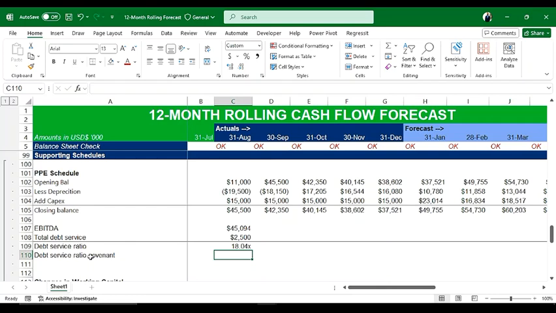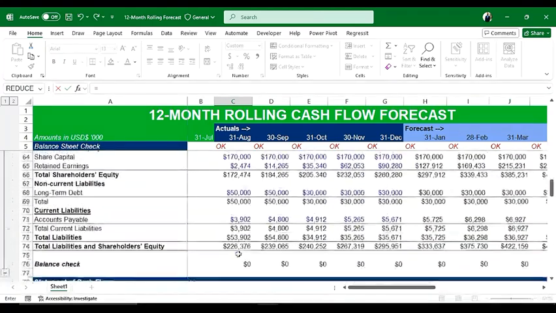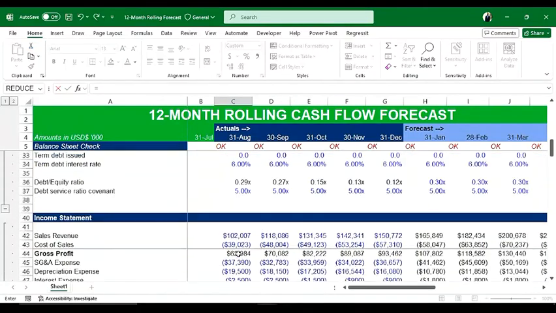Now, the debt service ratio covenant is what? The agreement we have made with our debt providers that the debt service ratio for the period should not exceed this particular covenant. And that covenant, we have made an assumption within our assumptions section.